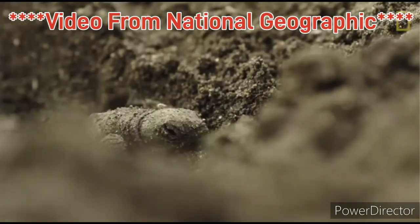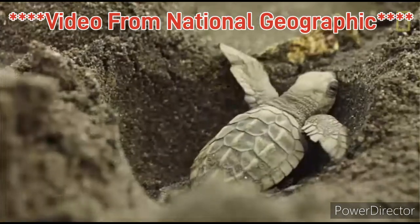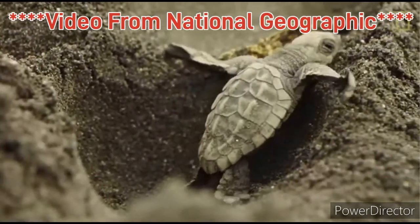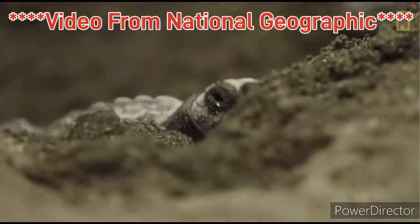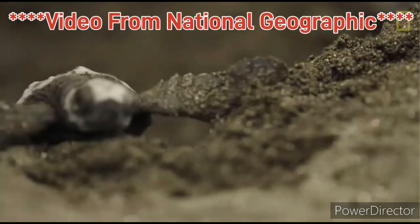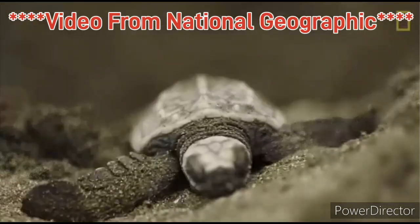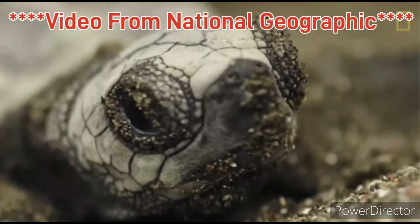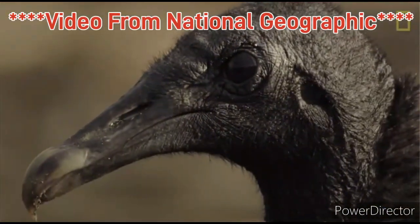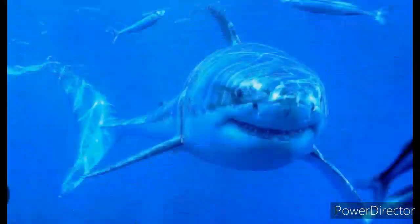Let's go back to the eggs that were laid at the special nesting beach and follow their life cycle. After the mom buries them and leaves them to incubate or finish developing for 2 months, they hatch and crawl out of the sand towards the ocean. This will be the most difficult part of a green sea turtle's life. The hatchling or baby faces many predators such as seagulls, vultures, ghost crabs, birds, raccoons, dogs, and fish. Once they make it past the rigorous process, they have 25 to 35 years to prepare for mating.